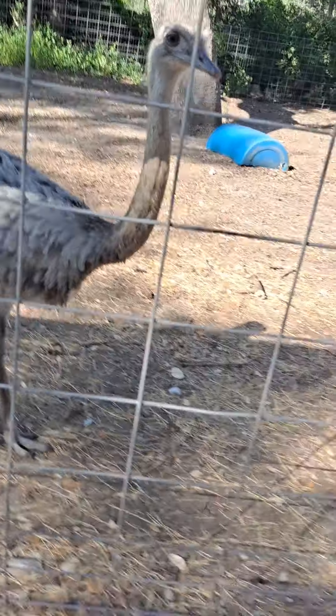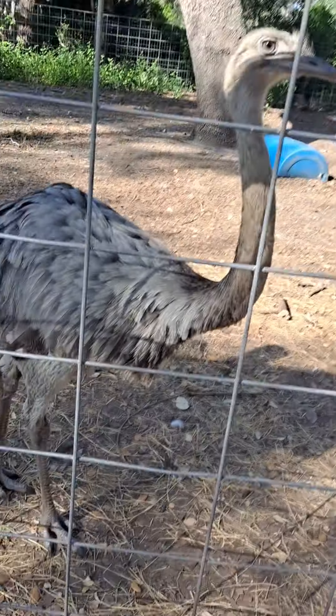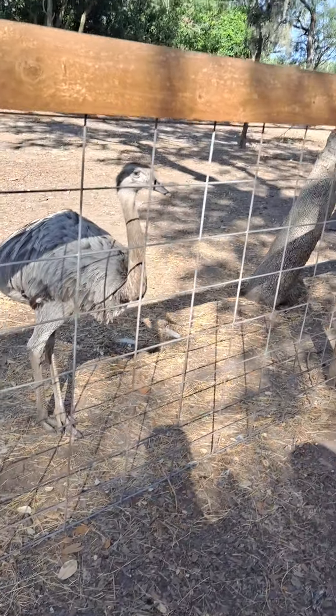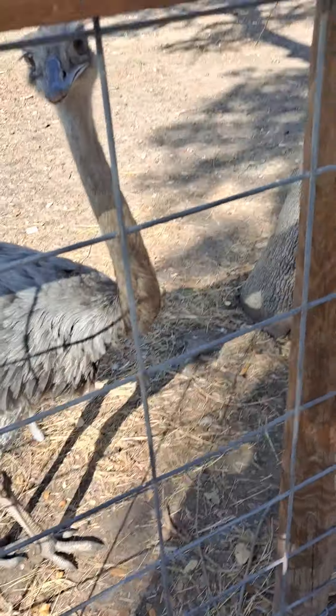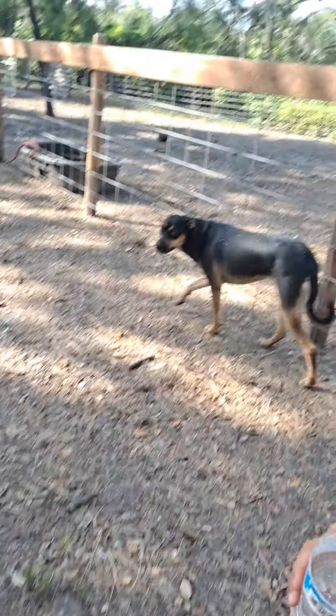And this is a rhea. They're kind of weird — they have three toes, six total, three on each foot. Their feathers are a little weird too. They have two more of those; they have a white one. And they do bite hard — they love your fingers. Whoa, yeah, don't mess with them.